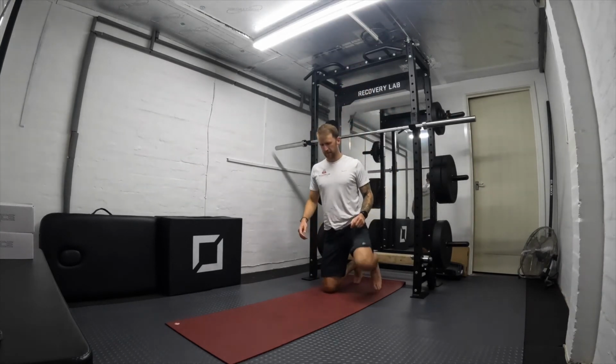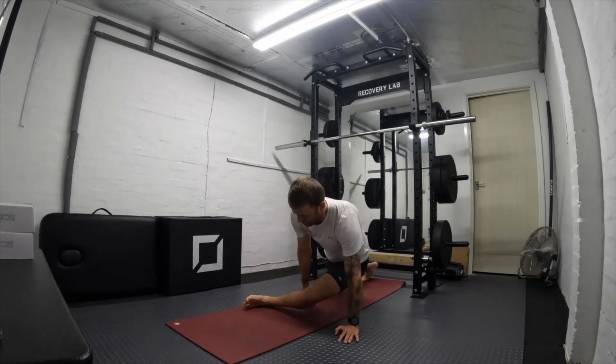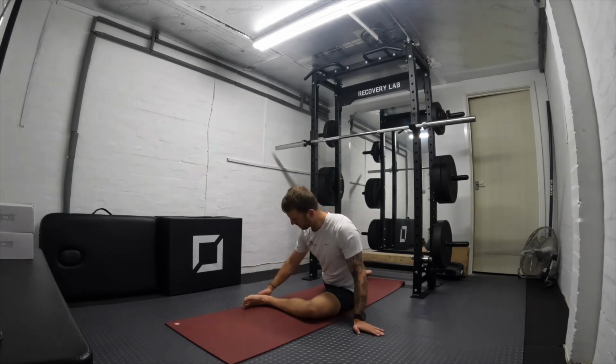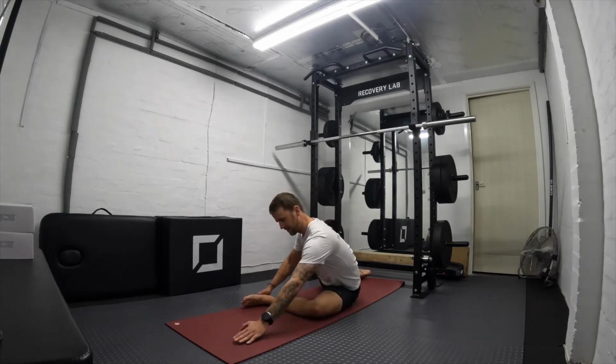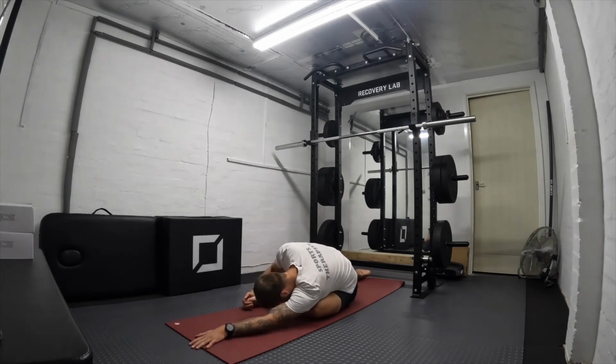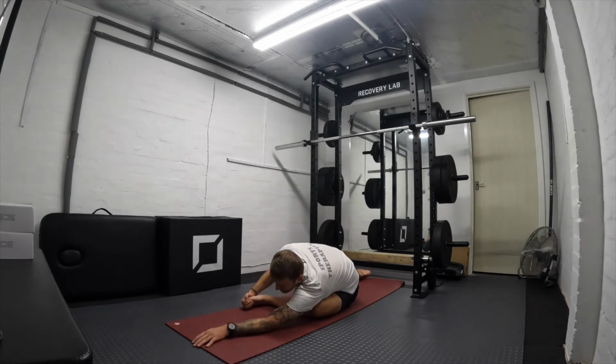Grab a little space. What you're gonna do is slide one leg forward in a nice little right angle. You're gonna cut the heel on that leg. You're gonna slide this hand forward. Bring yourself down as deep as you can. Try to get that shoulder to the knee, if you can. That's it. Big deep breath.